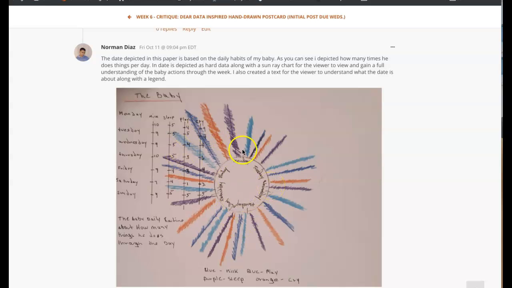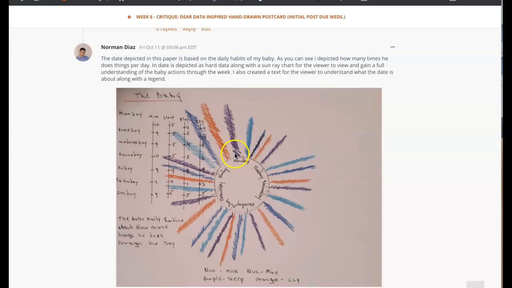again, I think, let me see. Yeah, I think then what you could do here is you could actually make concentric circles here indicating minutes. Okay, so this would be 10 minutes, this would be 20 minutes, this would be 30 minutes, or however you want, so that the viewer can look at this and say, okay, on Monday, purple is sleep. On Monday, the baby, and then you go up here and find the circle and say, on Monday, the baby slept for over 5 hours, or whatever the situation is. Do you see what I'm saying?